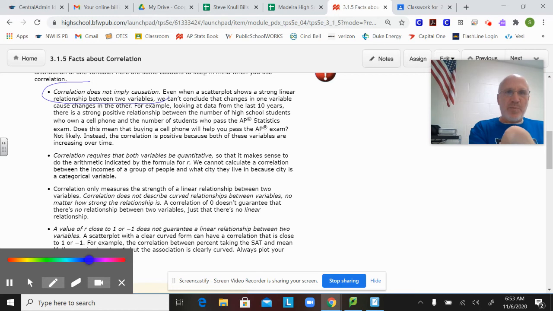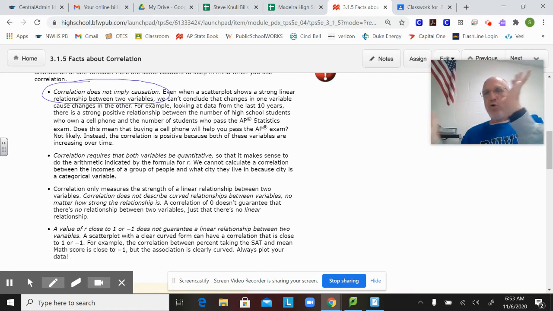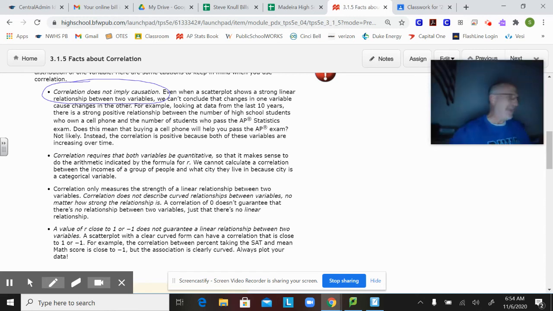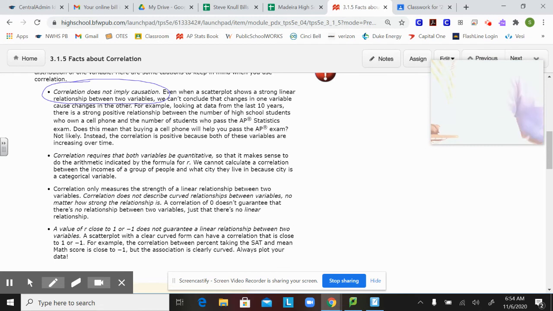Correlation does not imply causation. If I have two quantities and there's a high correlation, it does not prove that one variable caused the other. There might be something else causing both of them to be very close to each other. Sometimes there is causation. We will eventually do things mathematically to show causation, but it's real tempting to think that just because they're correlated, one caused the other. And that's just not the case. So just be aware of that.